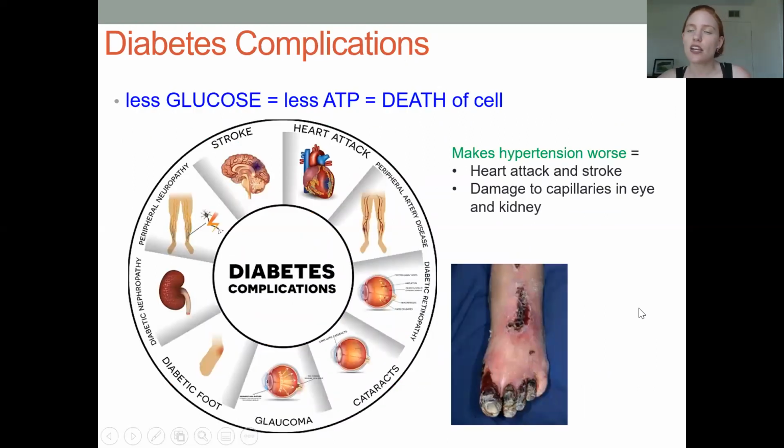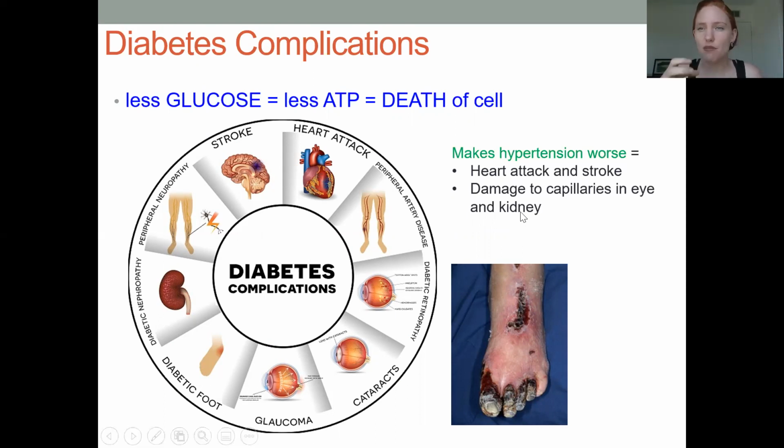So in either case, they can have similar types of effects. The biggest problem here is not the high blood glucose levels. Remember, that's sort of secondary, really. The biggest problem is you're not getting the glucose into the cells. The cells can't make their ATP with it, and that's going to kill the cells. So you can have death of the cells, especially in the extremities where it's even harder to get at. This also can cause a bunch of other complications, because you can actually damage the capillaries themselves, so that the capillary walls are also being damaged by their inability to take up the glucose.